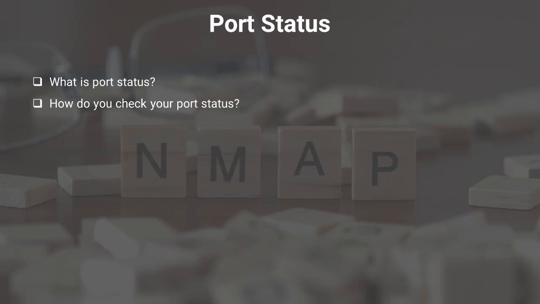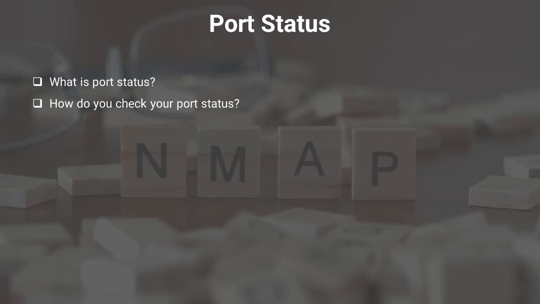So it's closed. We have another status called filtered. This state means that a firewall, filter, or other network obstacle is blocking the port so that Nmap cannot tell whether it's open or closed. When we face the filtered status of a port, it does not let us find out whether it is open or closed. So we get more curious.